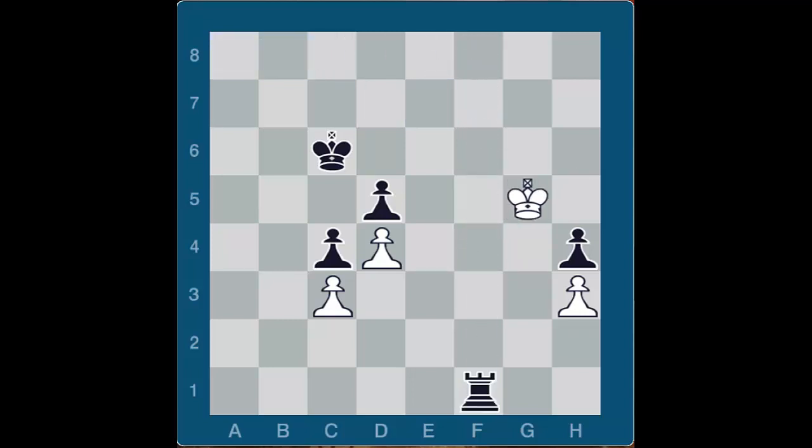Now that you know about skewers, your alarm bell should always go off when you notice pieces lined up on the same diagonal, rank, or file. This is how the chess intuition works. We learn patterns and then instinctively put them together.